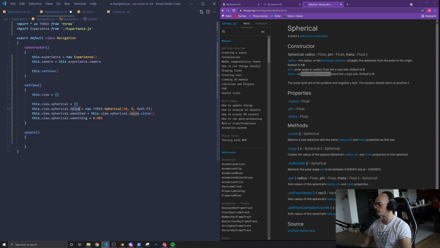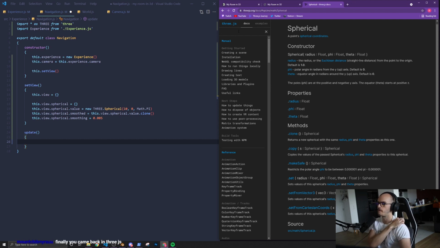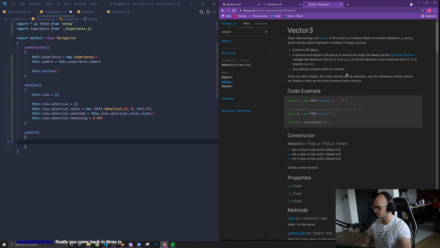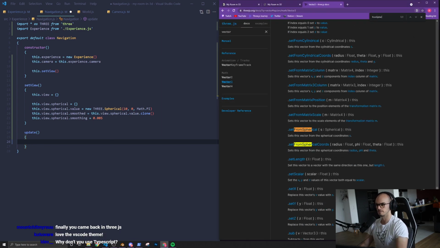Okay, that's cool. Then we can update the camera and say this camera to Vector3, I guess. Set from Vector3. No, actually, that's the opposite. So we need to create a Vector3 out of a spherical. So it's gonna be from spherical, I guess. Yeah.